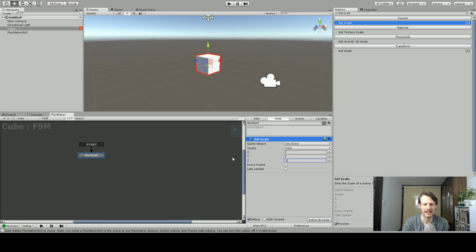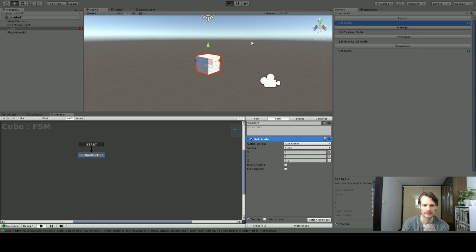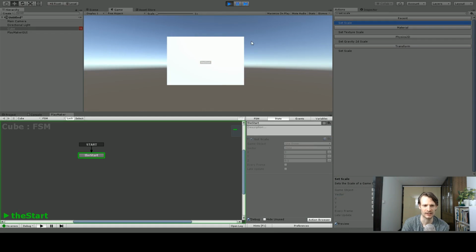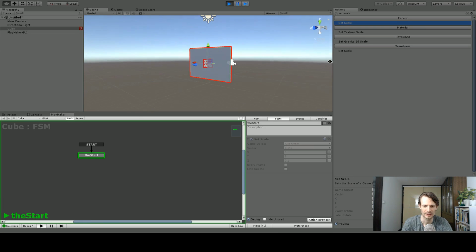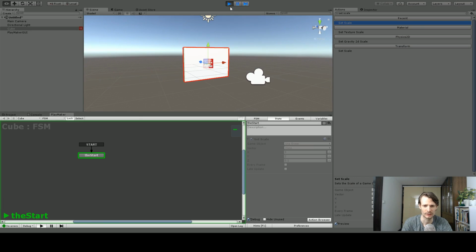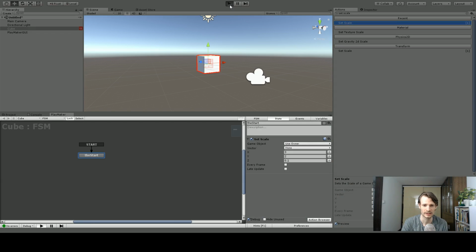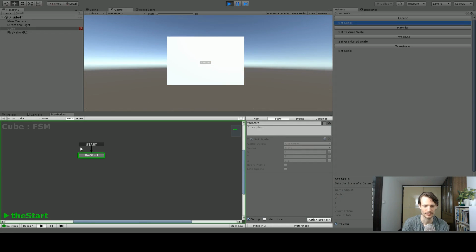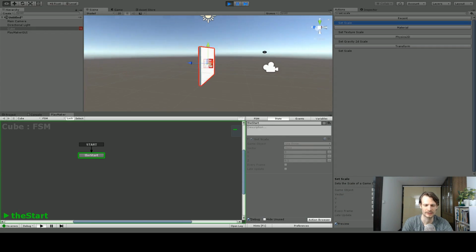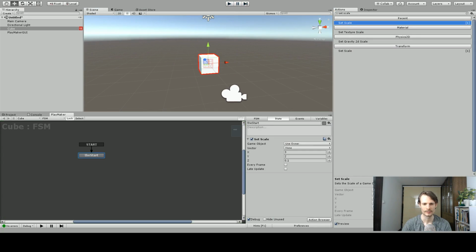Okay. Now for this action to occur, we have to play the game. So I'm going to push play. It'll take a second, and it has occurred right at the beginning, the start. So if we check the scene view, we can see we now have this ridiculous shape. If we turn off the game, you can see it's gone back. We turn it back on, the action occurs right away, and again we have the ridiculous shape. So that's great in the sense that we can change the scale or size of this cube, but that doesn't necessarily make us a game.